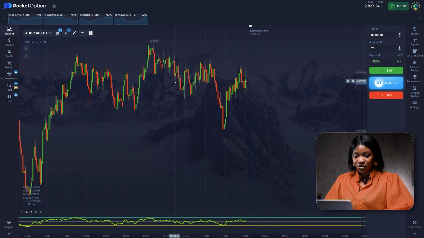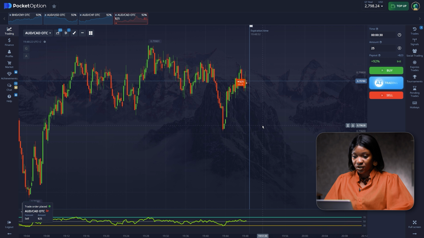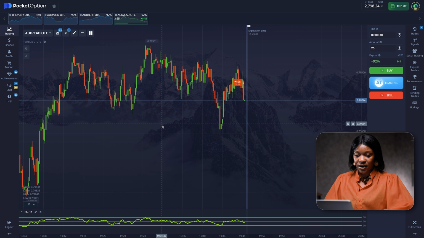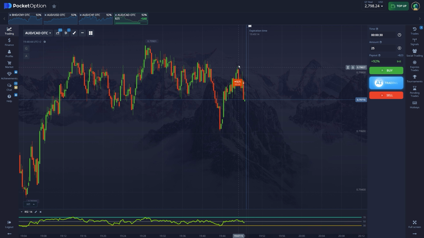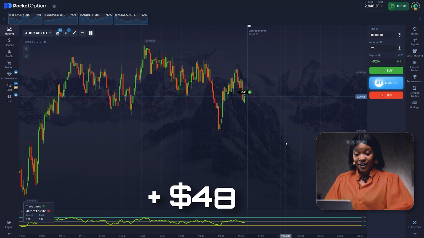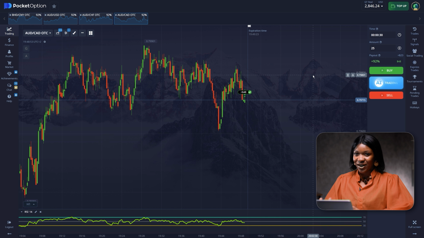Here in a downtrend moment, and the RSI is starting to move down, so I open a deal with put option to continue this movement. What we see here is a downward movement of the price chart, and the RSI drops to the level of 30, then back to the 50 mark, and then further downward movement. $48 were earned. It is great.